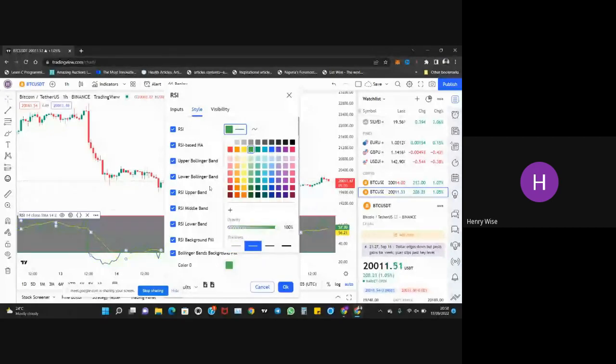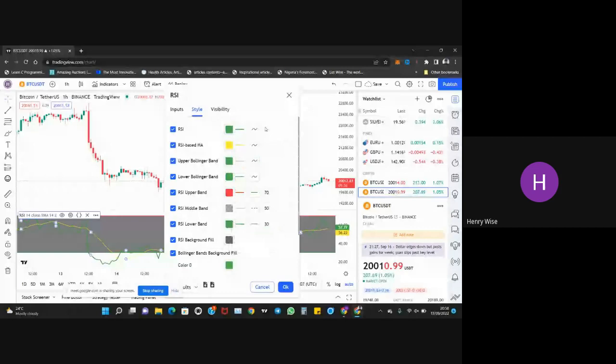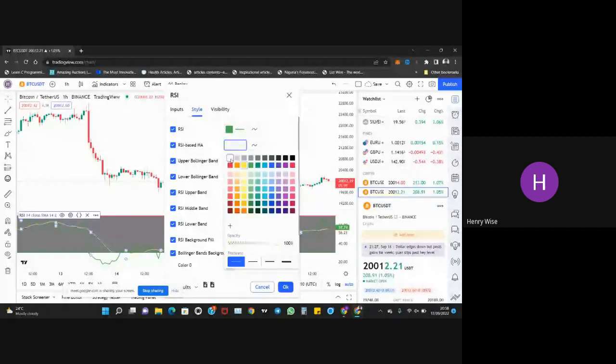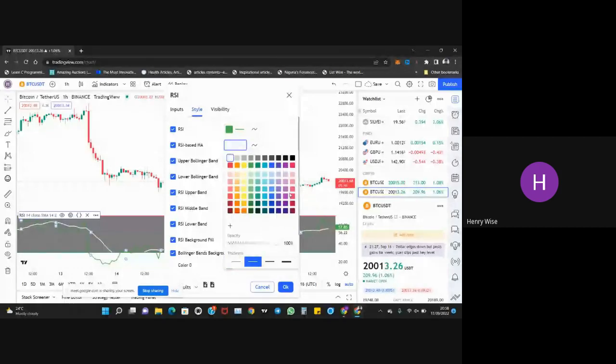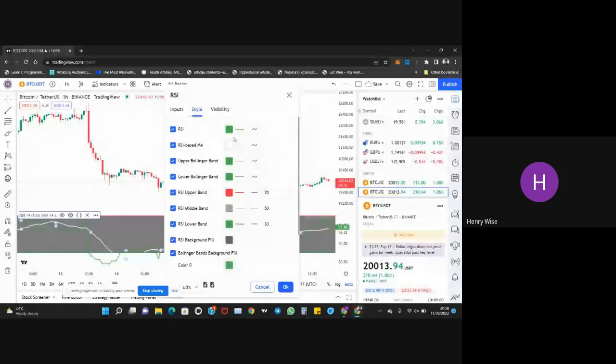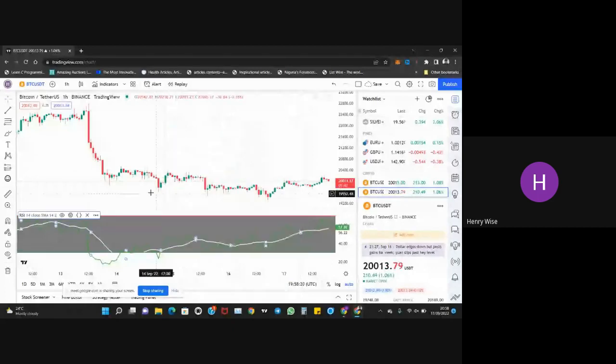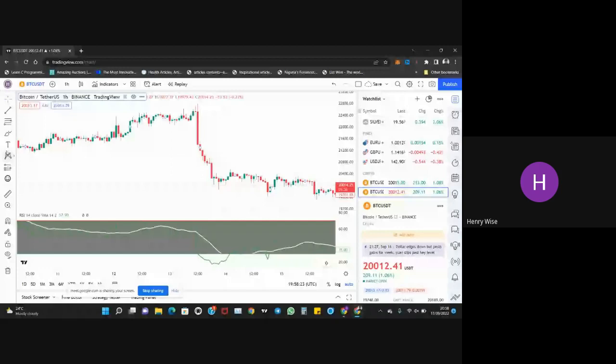Okay, so this other one, which is the RSI base, I can change it to white, and change the opacity. What this white line does for you is to show you a possible position where you can enter a trade.